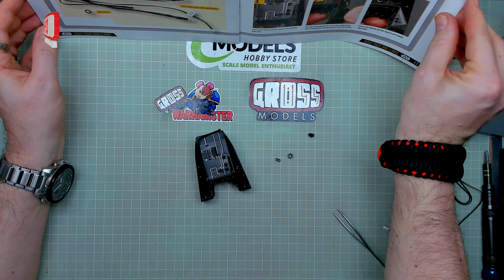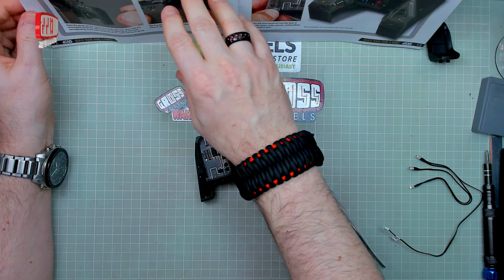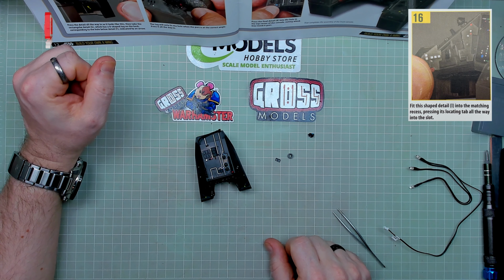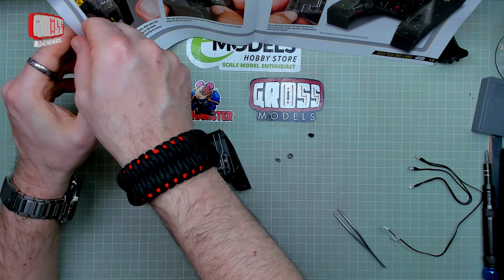Right, let's have another look at the page and see what it says next. That, and that. I've done all that. Done that one. Triangular detail into the recess. Yeah, I've done that one. Press the fine detail K into the hole in the top corner of the console, noting which way round it goes. Which one's K?